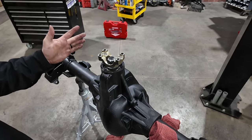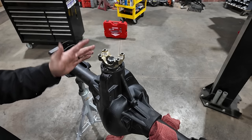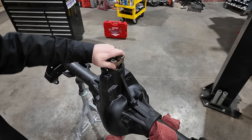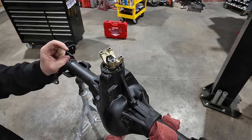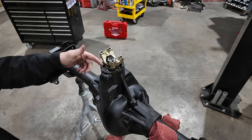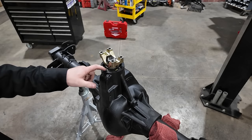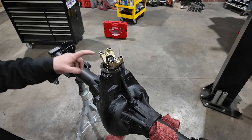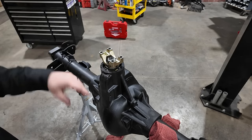I think I ended up with 82 thousandths of an inch worth of shims in between the two bearings, and I'm really happy with this rotational load right now. I like to set up my axles just a little bit tighter because of the additional torque that comes when you put these things in four low. It puts a lot of pressure on those bearings. Now I can pull this yoke off, put the pinion seal in, and at that point we're ready to move on to the carrier.